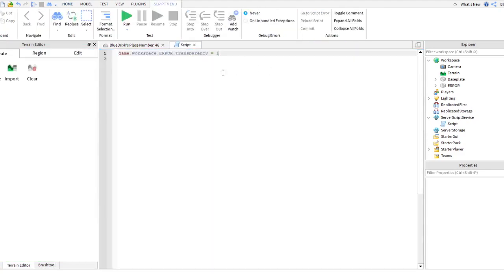Now, if you want to change the name, you gotta remove all of this. Error.name specifies what it's called, equals, and then you put a string. If you want to type in something that says something, you put it in strings, or quotation marks. For example, I'm going to put mode.